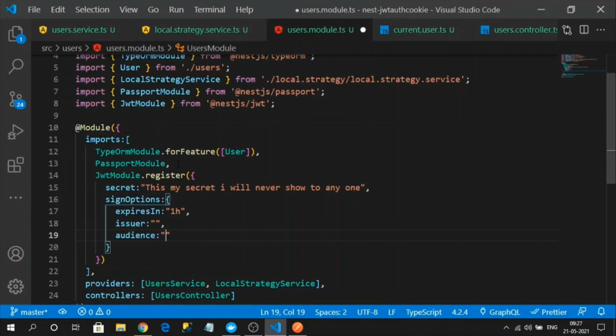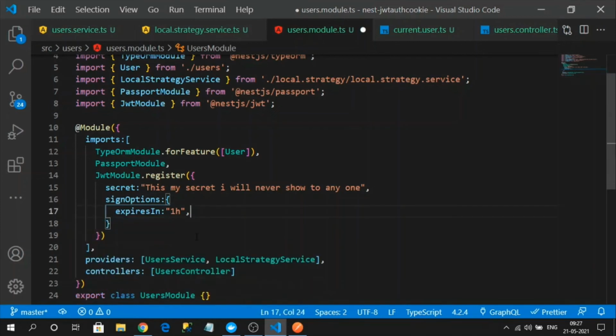So if our client JS application is there, we have to mention its running domain here. These are optional only, but they make it more secure. So I am removing those options. Now I have successfully registered the JWT module.